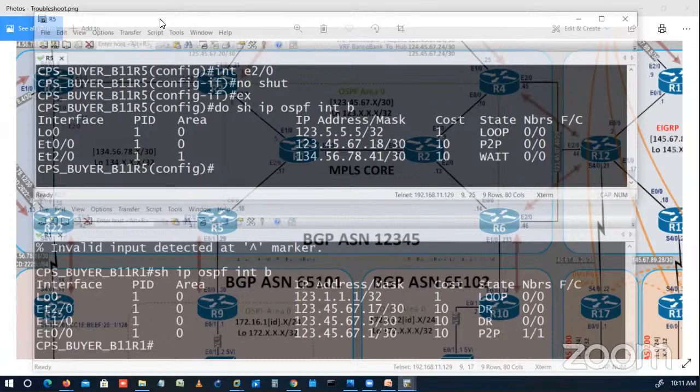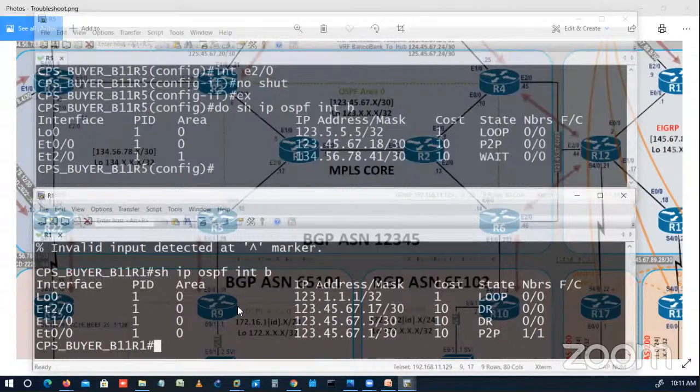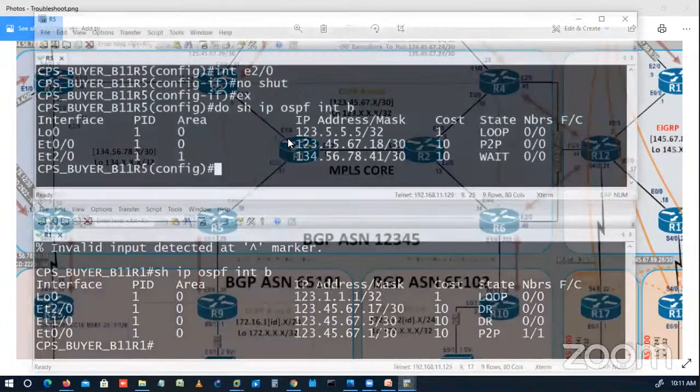Okay, yes, we have to change to P2P. Yes, Deepak, we have to change it to P2P here, right? As I can see here, R5 is P2P and R1 is configured as DR, BDR. So what we can do here is make changes. Let's make it P2P everywhere, no worries. I can configure R5 from P2P to DR, BDR multi-segment, or we can configure R1 as P2P. So let's configure R1 as P2P, or change it this way, no problem.